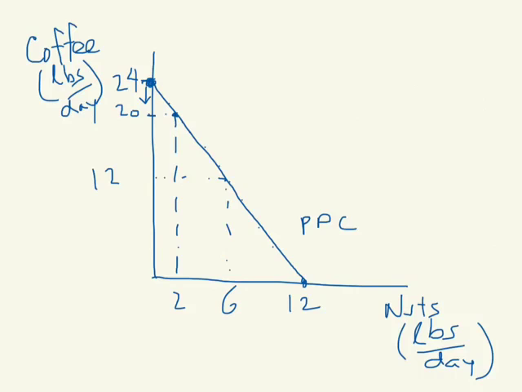I guess the last thing to point out is, last screencast I showed you the hard way to calculate opportunity cost. The easiest way is actually to remember what I told you in class. That is, the slope of the production possibility curve is the opportunity cost. Once you draw the production possibility curve for Susan, later on we'll have Tom added to this model. But once you've done that, notice that the slope of this line is 2, right? 24 over 12.